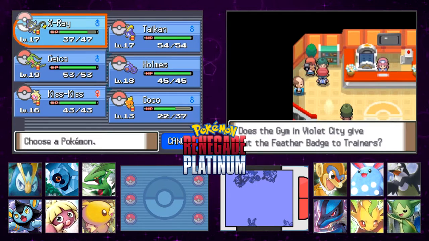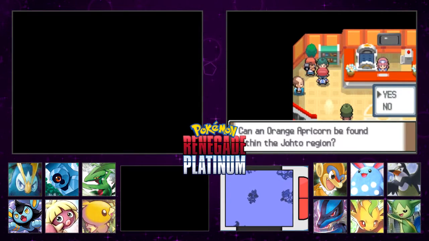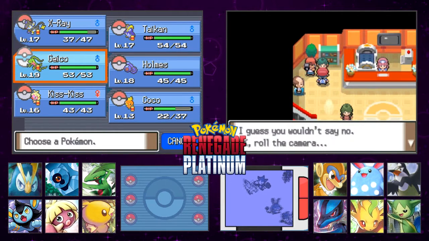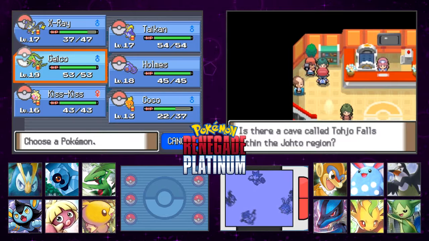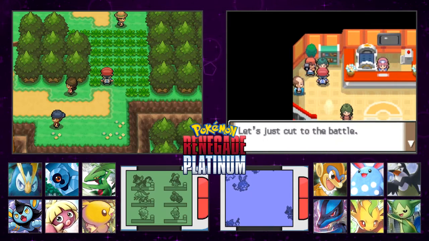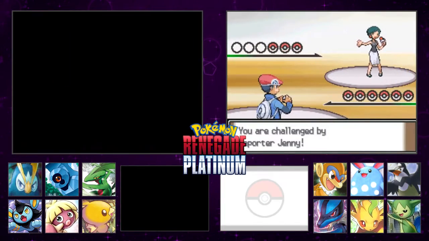Right, Gengar. Yeah, we can get a Gengar and we can get Rotom. So that's pretty dope. We've got a good array of ghost types we can get. So that's not bad. I want to get you to level up. I'm finding everything. Let's just cut to the battle.